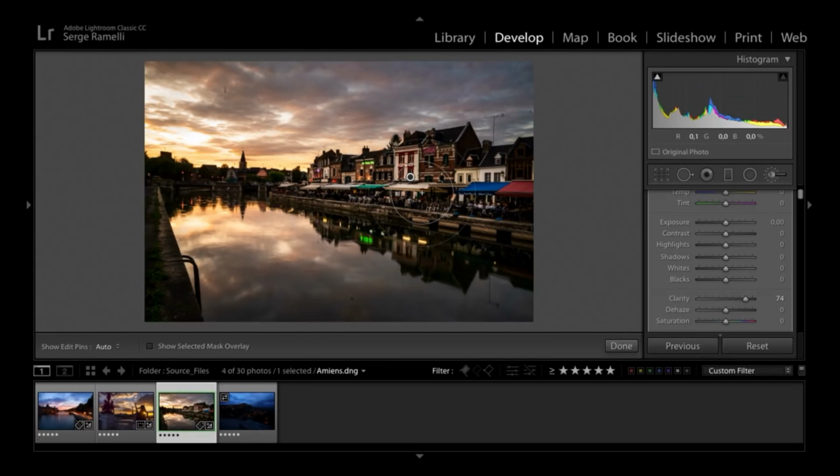Where is that, by the way? This is Amiens. It's north of France, very close to Normandy. I was shooting Normandy. It's a funny story. I was in Normandy trying to shoot the Normandy beach, and it was really bad weather, and I was driving back, and we just stayed for dinner. I'd never been there in my life, and I'm having dinner with my family in this restaurant, and I see this unbelievable sunset. I'm like, just eat, and I'll eat later, and I just went around and took photos. You got to, again, catch the light when it happens.